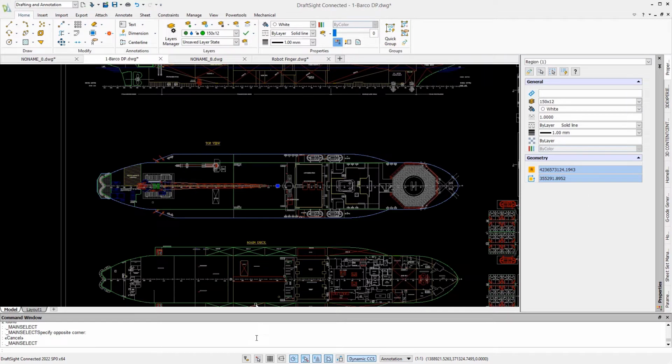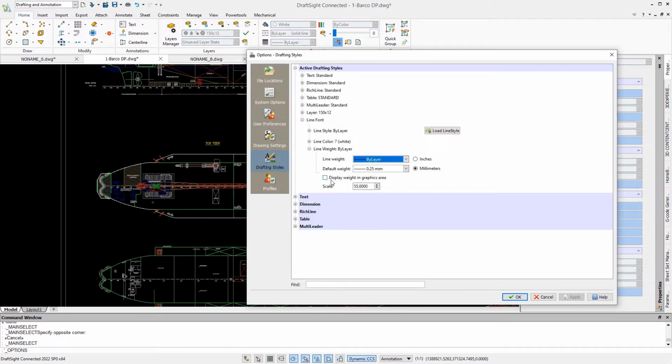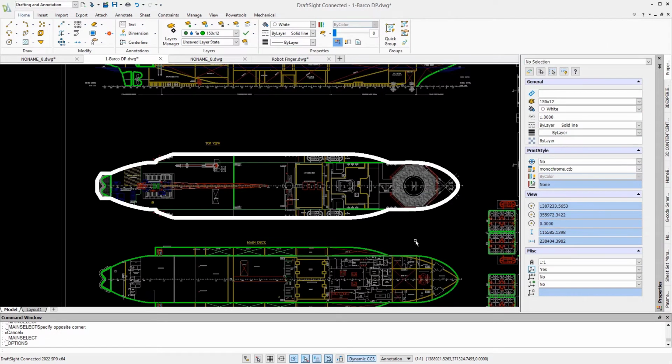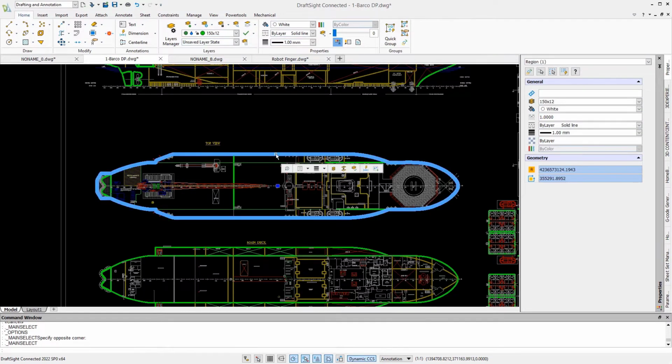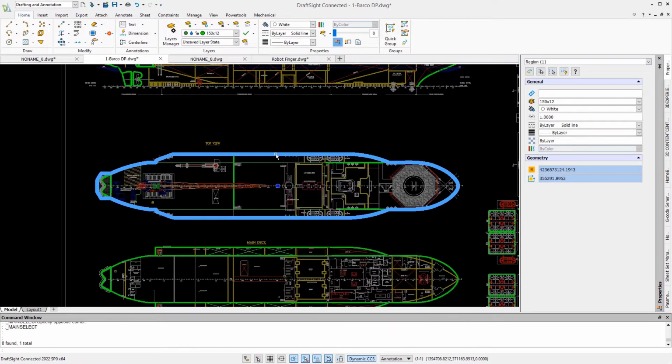Now if you noticed, I changed the thickness of this line to 1 millimeter and the view didn't change. So if I really wanted to see what that looked like, there's another option we have to go look at. We're going to go back to options, search on weight in the find command, and you're going to see that there's a line weight, and there's an option to display the weight in the graphics area. And in fact, we can adjust the scale of that as well. And so when I hit OK, now I can see the polyline. I can see what it created for us.